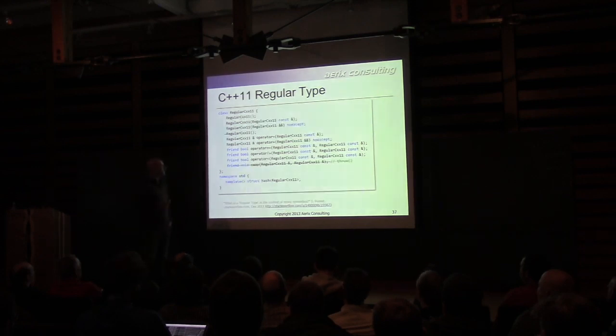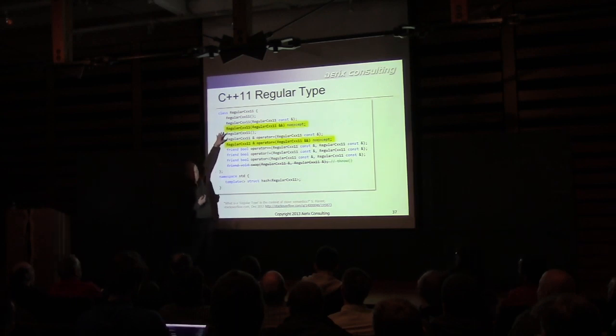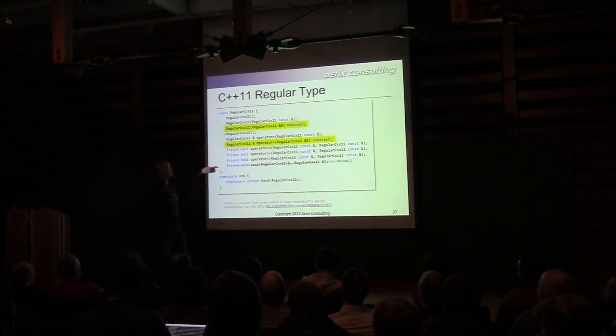Okay, so in C++11, things are a little different. We've got these two move operators. Regular types in C++11 are movable, and they are noexcept movable. That's pretty important. And this is interesting: I just nuked swap. Why did I nuke swap? Because I have move. The default swap works perfectly well for movable types, so you don't have to implement it anymore once you've implemented these two.